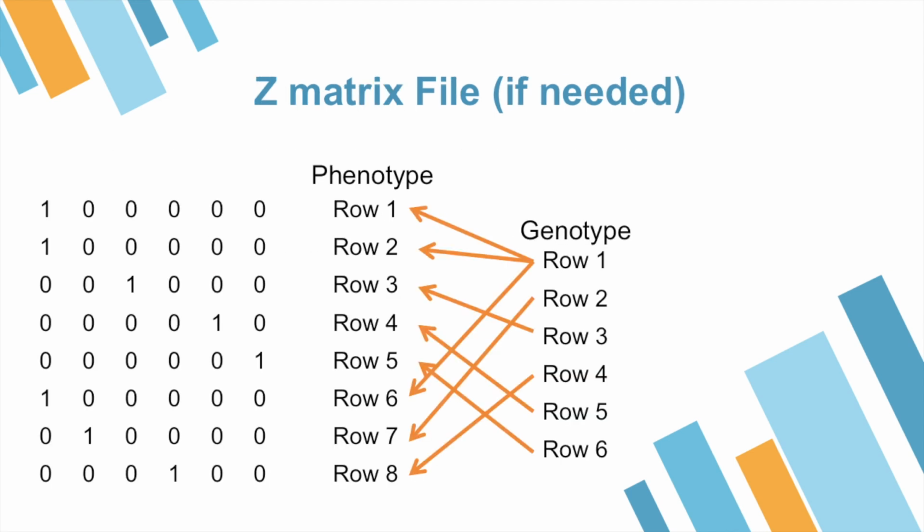And then the last type of file I'll talk about is this Z matrix. That is probably linear algebra speak, in that the Z matrix is really just a design matrix or incidence matrix that allows us to match the genotype to phenotype values when there are multiple values for a trait. So I'm not talking about the situation where there are multiple traits. I'm actually talking about the situation where there's a single trait, but you might have multiple measurements for an individual.